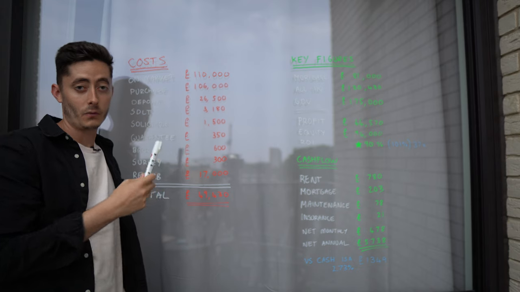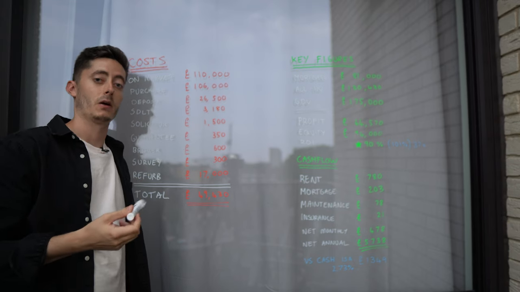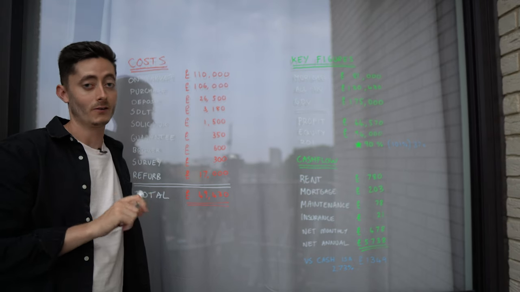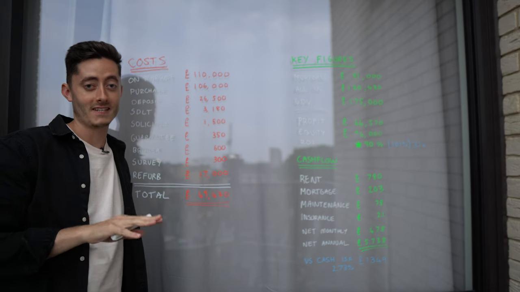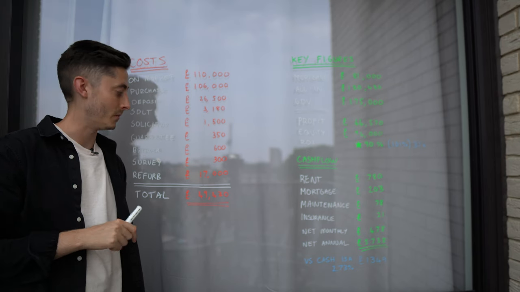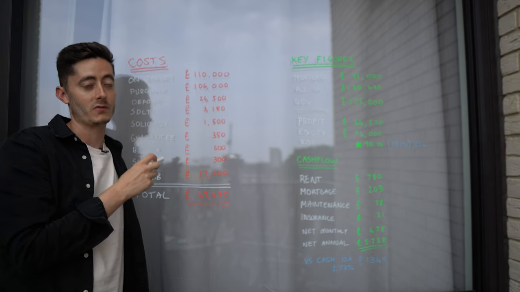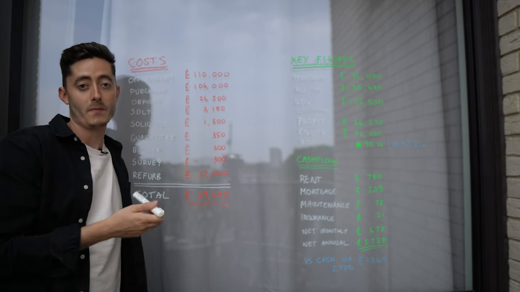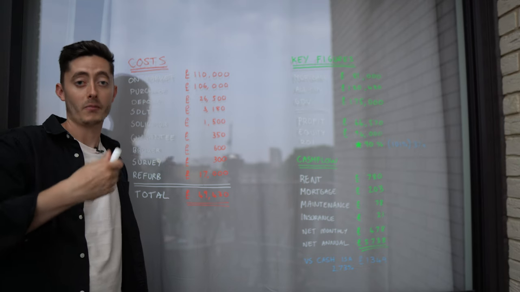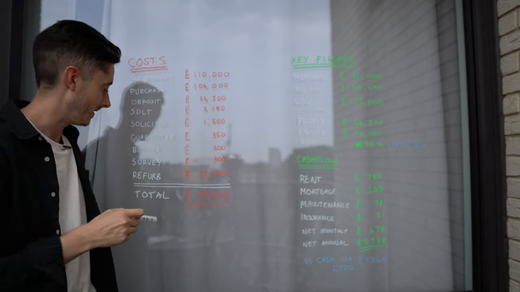The guarantee, so whenever you get a mortgage in a limited company, you have to sign a personal guarantee. Unfortunately, you have to do it with every single mortgage you sign in a limited company. The personal guarantee just means that if the company stops repaying the mortgage, you will pay it back personally as an individual. So I'll pay it back if the company fails.